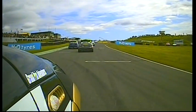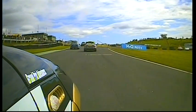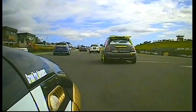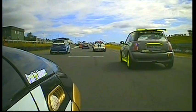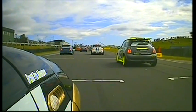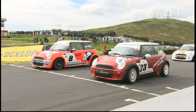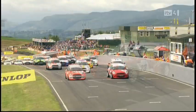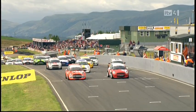Normally 3 races per meeting, just 2 this weekend. And the first one's off qualifying, second one's off the result of race 1. Third race, again, the result of race 2, but reverse grid like the touring cars, they draw for it. Hamish Brandon, he's always getting front rows. There he is in the Panda car. And he seems to make a habit, particularly when the cameras are on him, and particularly the ITV cameras, of being on the front row of the grid.